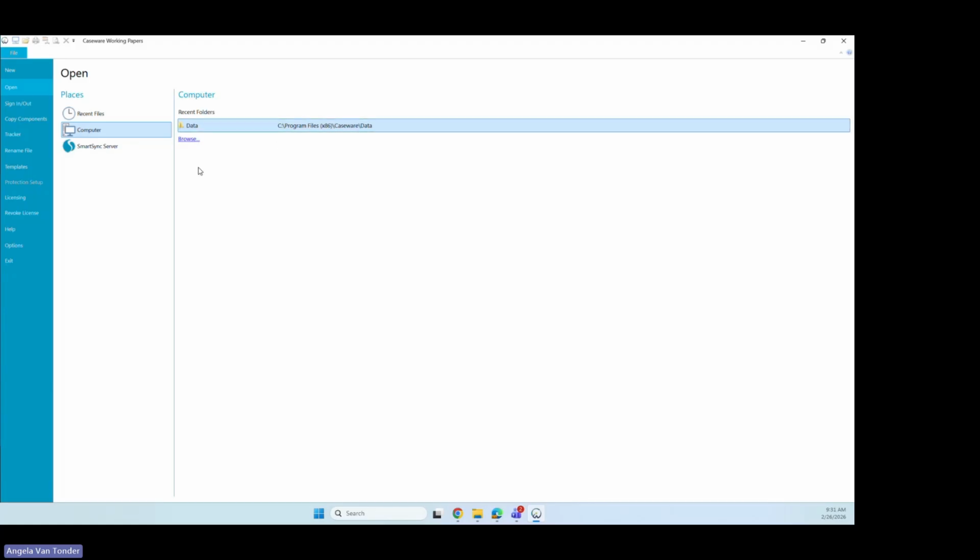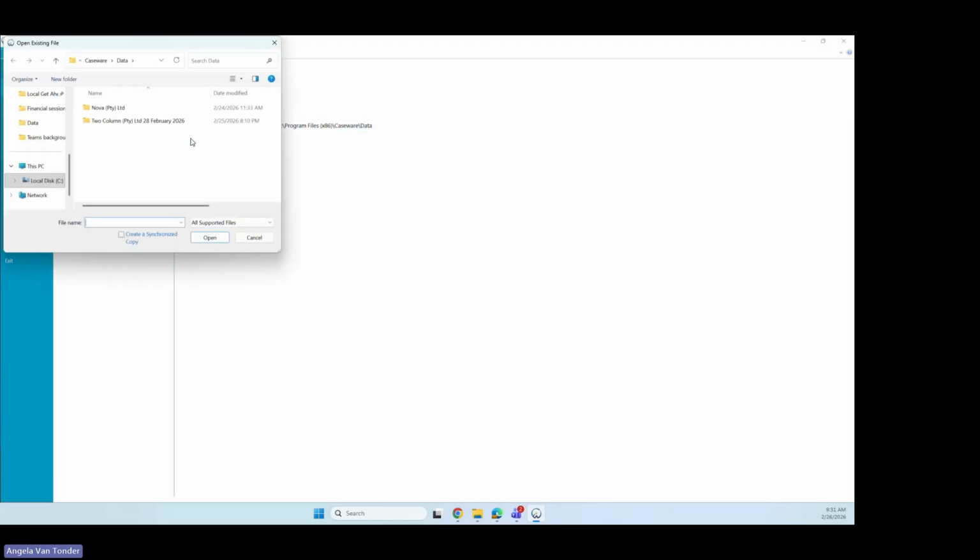Okay, so if I were to browse, it's literally as a normal search engine you would know. Wherever you want to be in your machine, like if I've saved it here, for example, or if it's in, I'm just going to go back to where that was in data, you would do your normal search as you would with any file you're looking for, and then you would just click on the folder.